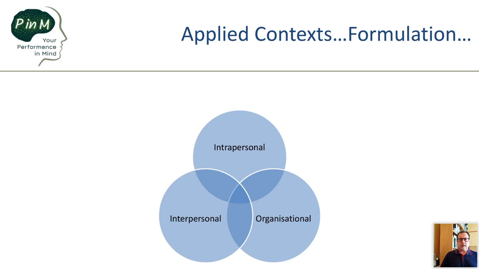You can see on this particular graphic that there are three interrelated areas in the Venn diagram, and it's represented in this way because these can be areas where a coach might have specific difficulties in one of the areas, but importantly that they can interact. So how a coach may feel on the inside may interact with how they relate with people around them as they're going about their coaching duties.